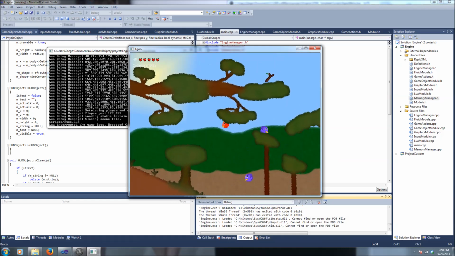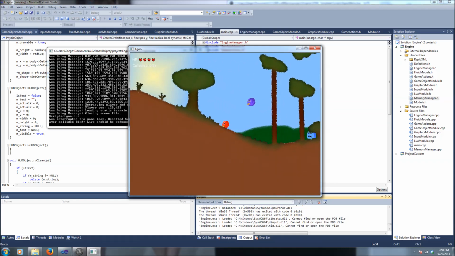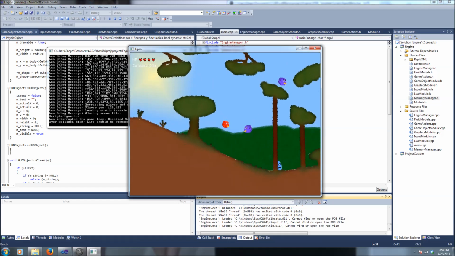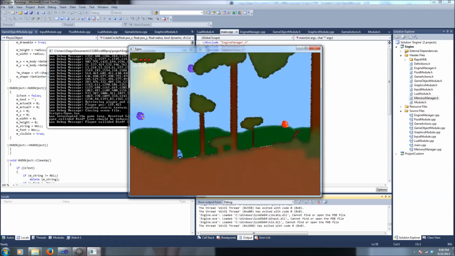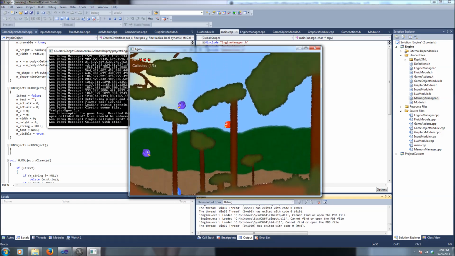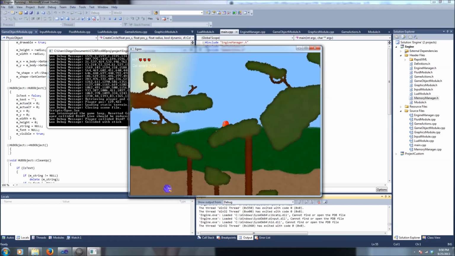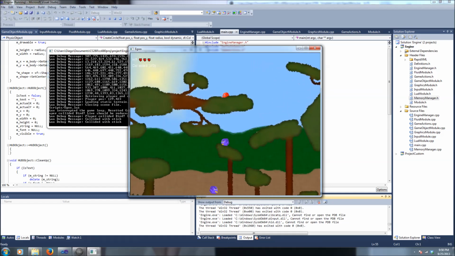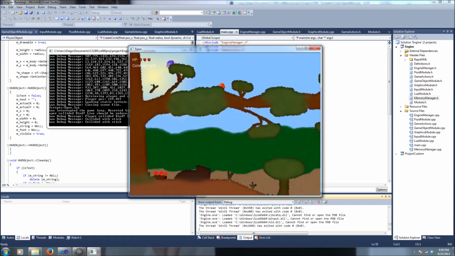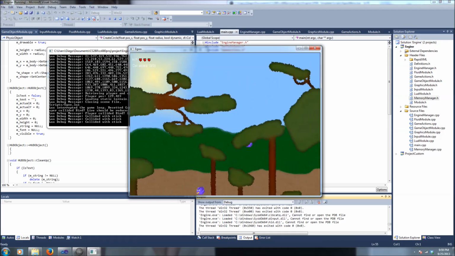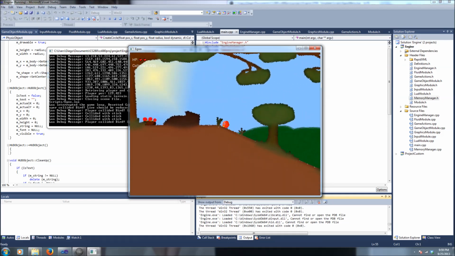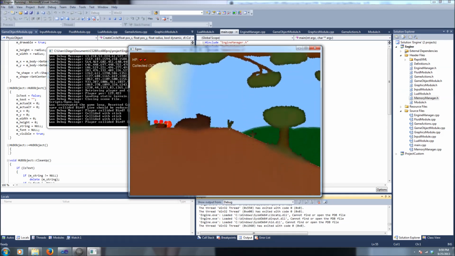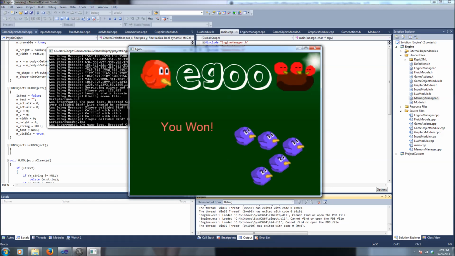As you can see, I have HP on the top. If I get hit, one of the hearts disappears, and I can go ahead and collect all the sticks, trying to avoid the bodies. Okay, so getting that. It's a pretty simple demo. There's also a text label up there that's updating and says collected, and I have 3 out of 3. Once I return to the nest, the game finishes and it says you won.